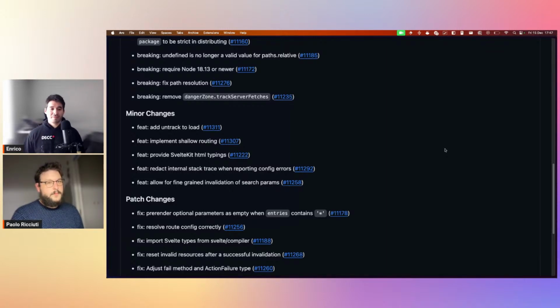So that's great. Yeah, this is also very useful if, for example, you are downloading a bunch of data inside a layout and you want that data to be reactive to a search param because you are using that search param to get the load data. But then maybe you have a bunch of subroutes that are not using that.